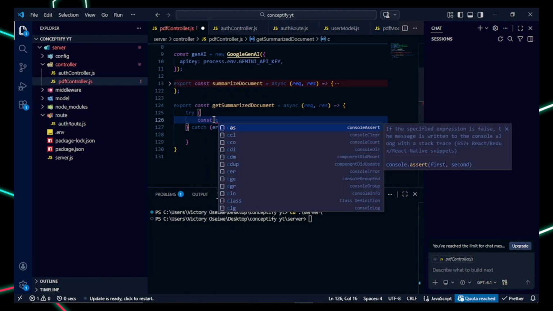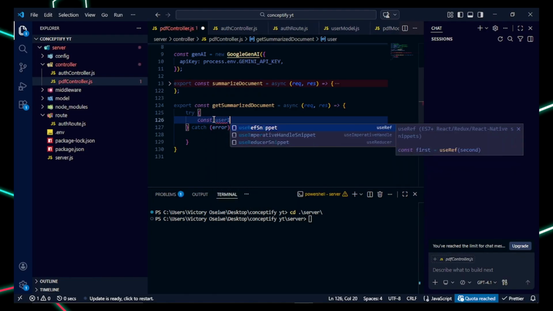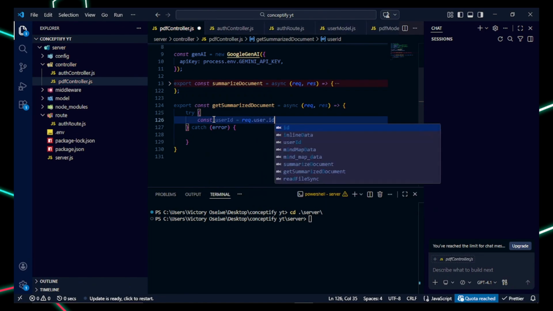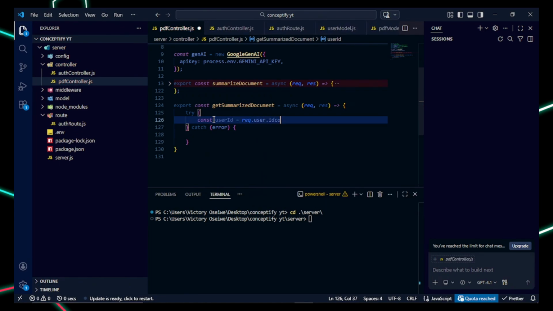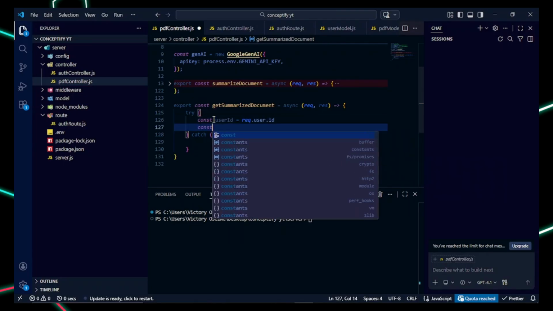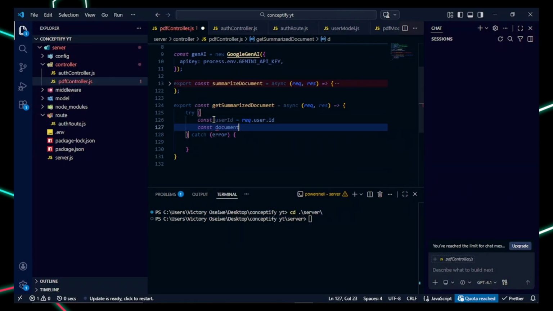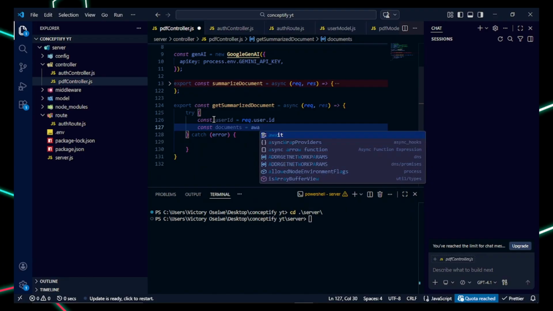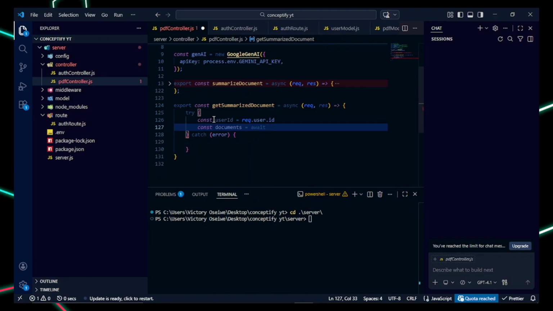First of all, we need to get the user ID from the browser or the request, you see, which is request.user.id. Then we need to get the documents also for that very user.